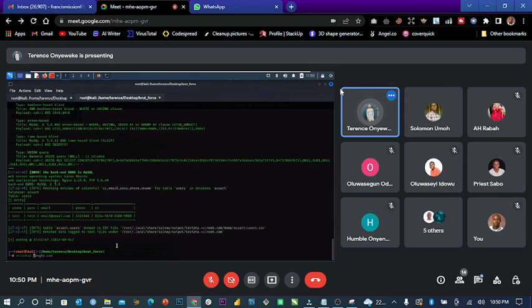Secondly, there's something we call MAC changer. You can actually change the MAC address of your system. You know, MAC address is like IMEI. You cannot change it, it's inscribed on your device, but there's a way you change it virtually.